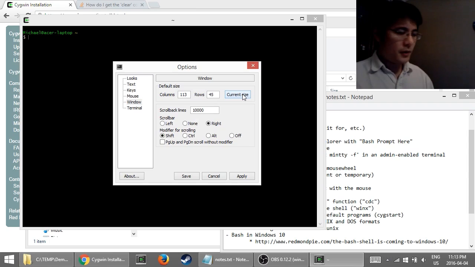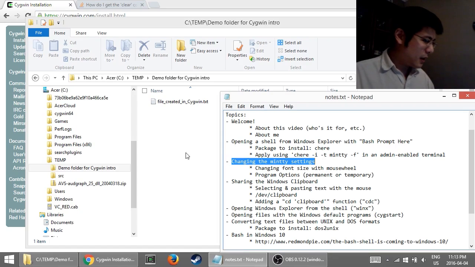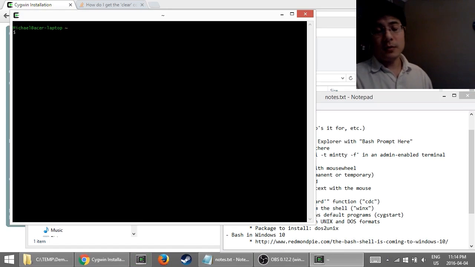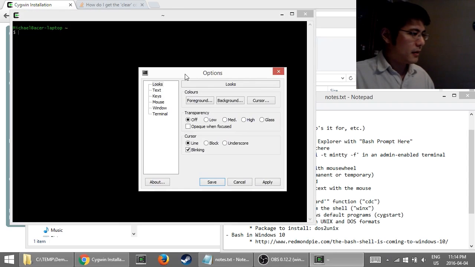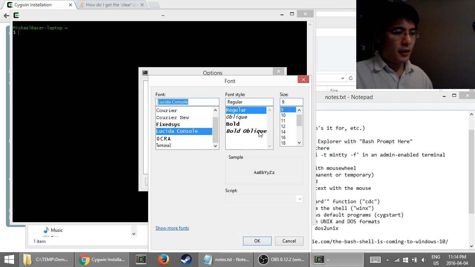And if you want to keep these settings, then you just click the Save button, and this is what you're going to get. This is the size you'll get every time you start a new terminal. For example, I'm going to exit now and open it up again, and there you see a new one opens up with the exact same size I had before. And if we go back in, you can see there's other things, like if you wanted the font size to be different, then you can just go into here and adjust it, and these settings will stay too.